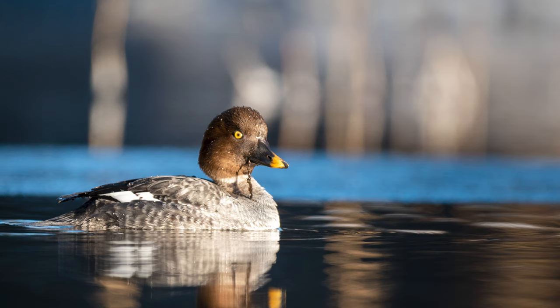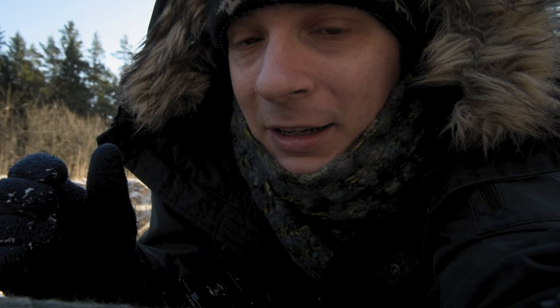Okay, not only was I able to shoot some photos of the dipper, not too close yet, still waiting for a better moment, there was a duck, a really pretty duck with a really nice noise. I'm not sure if I could record the noise. I had the dippers flying over me as well, and I want to get a shot of both of them together, that would be nice, but they're really fast, and I'm a slow photographer. So you guys can tell me what kind of duck that was. That would be really nice, at least when I come home. Annalene is gonna know what kind of duck that was.